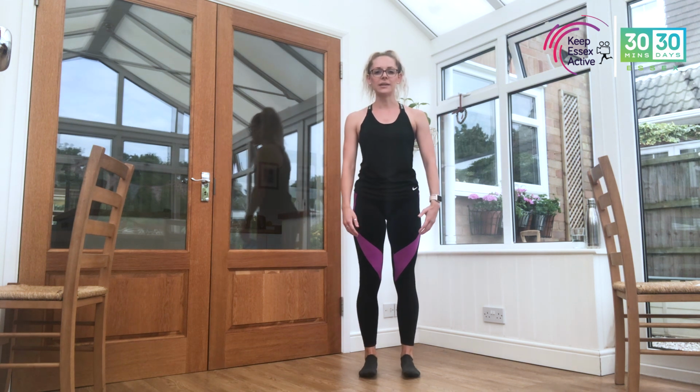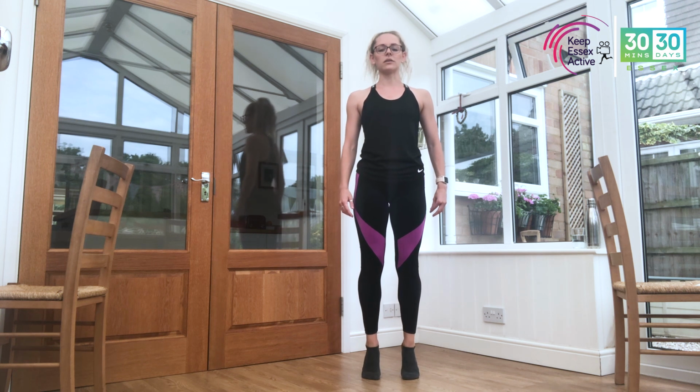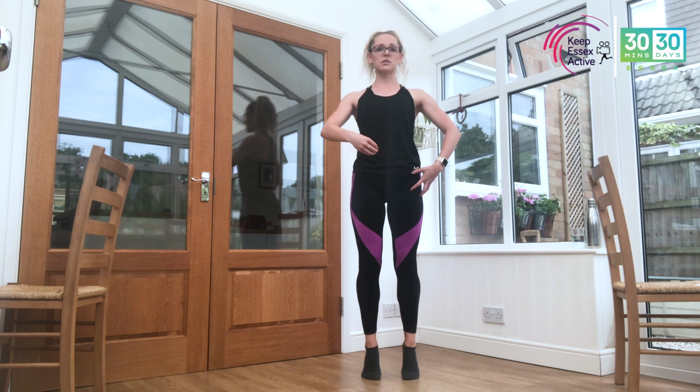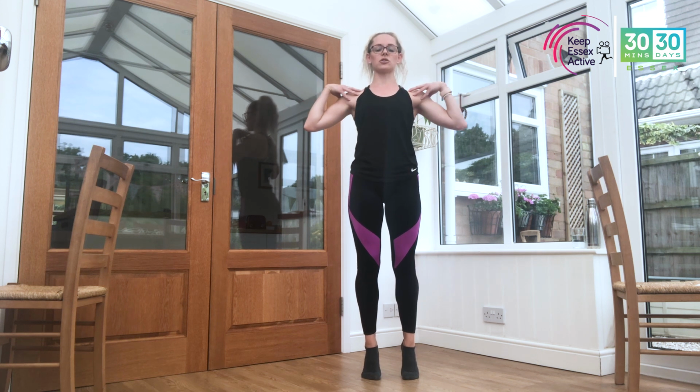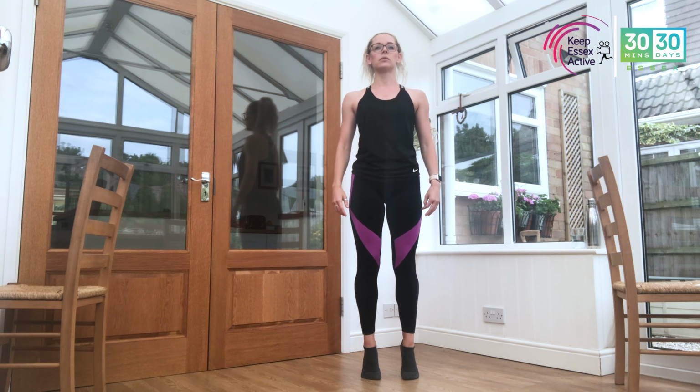Up and down, lifting the heels away from the floor and then lifting the toes away from the floor. Now just take a little second longer to find your balance up on those toes. Pull the legs up nice and tall, tummy is engaged, shoulders are pulling down. Find something to focus your eyes on to help with your balance. See if you can hold it up there for a second.